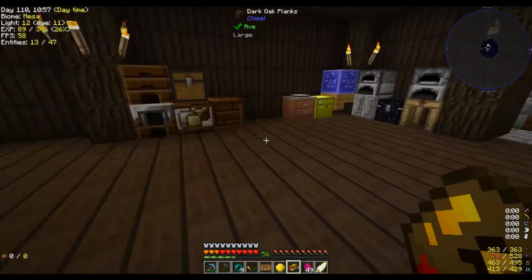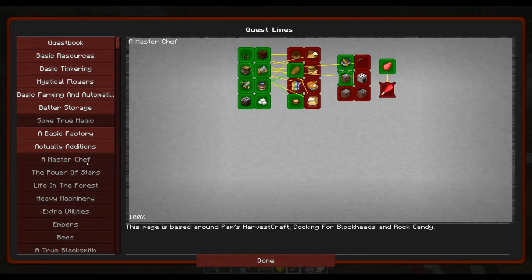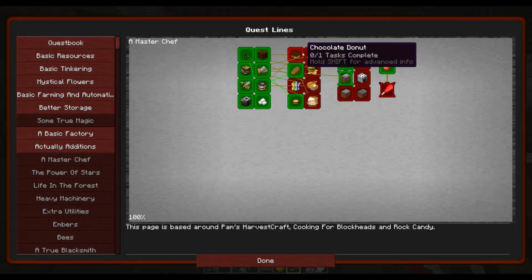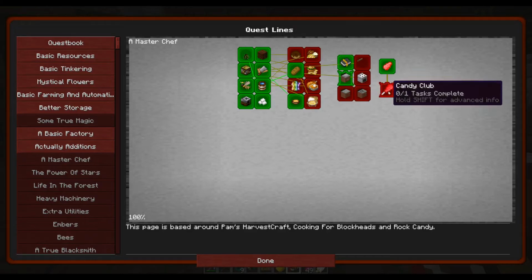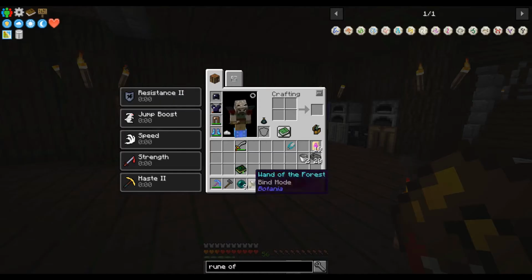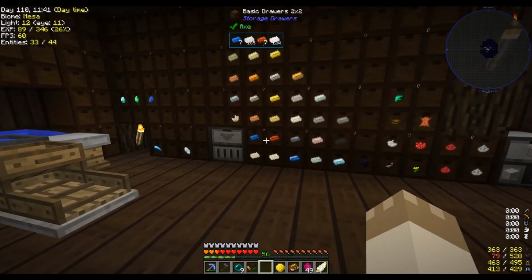Also, before I forget, I got started in Pam's and cooking for blockheads between episodes. It's just kind of grindy. That's why I did it off camera. A lot of this stuff is just really grindy and weight, and it's not good. The food stuff, though, I left a lot of that, and we'll get to that eventually. I still need to do this candy club, but it required red dye, and again, to get red dye at this point, it's kind of grindy. So I didn't mess with it a whole lot.